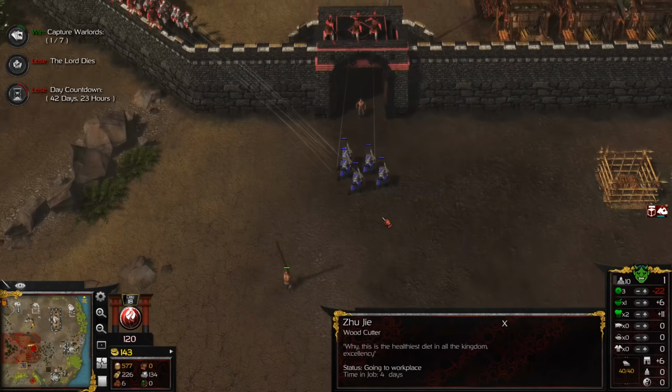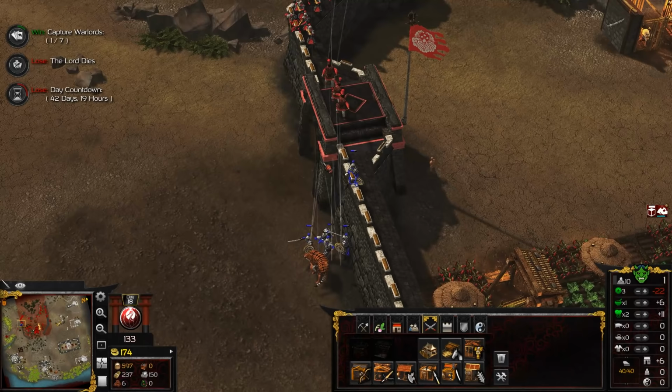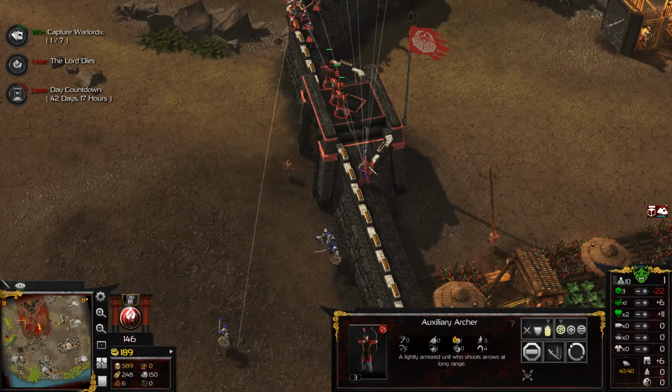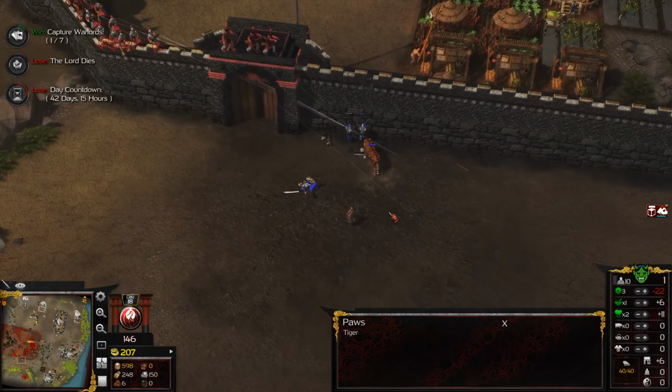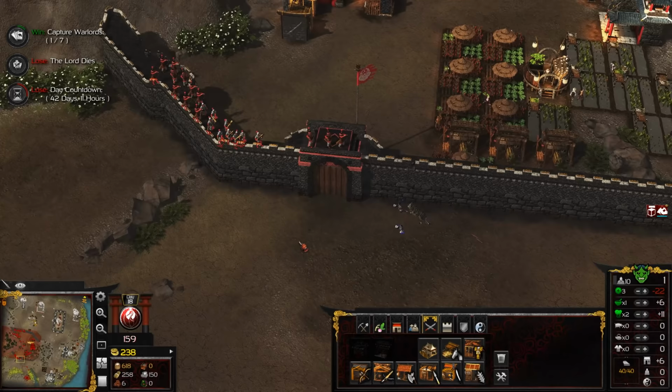Oh yeah, go close enough to the tigers. Yes. Go, Eldric. Eldric, you've yeeted him on top of the wall, which is not good for us. Get vengeance, pause. Nice. Well done. Are we shooting as well? Oh, they're just totally feral. Aww.